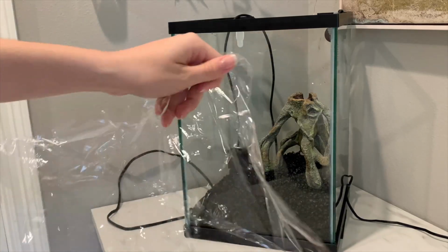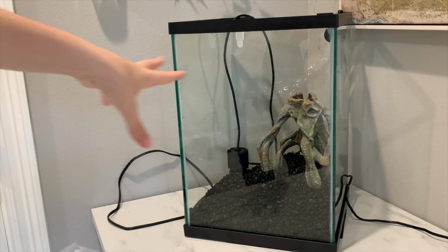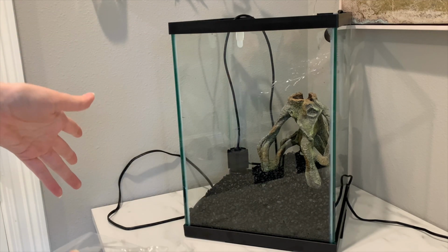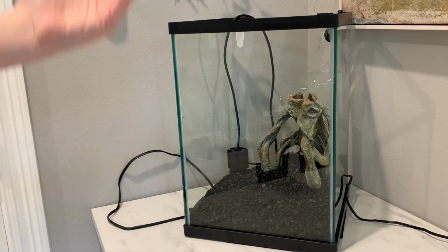I will be putting this piece of plastic wrap down in the bottom as I pour the water just to keep it from displacing everything. But since I don't have any plants set up, this is actually pretty ideal because if anything moves, really it's just going to be a substrate and I can fix it right back.